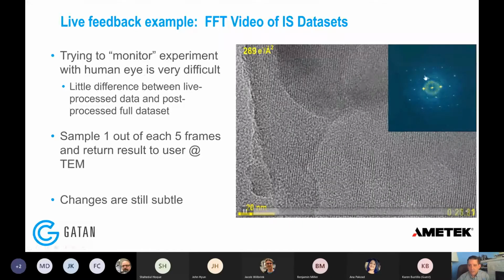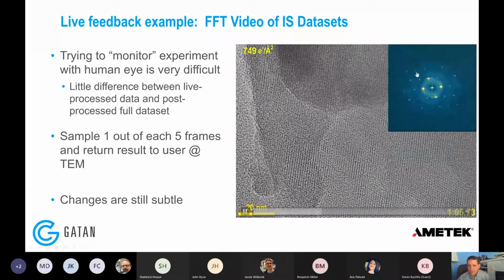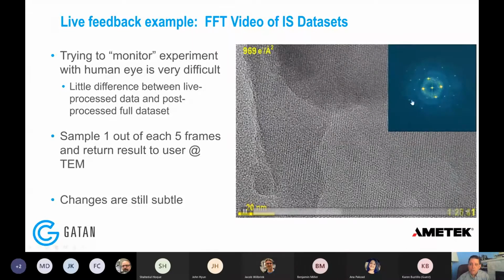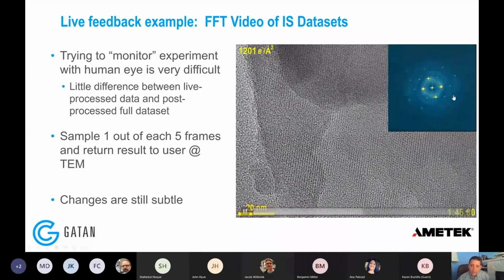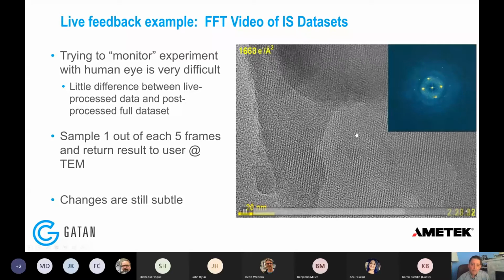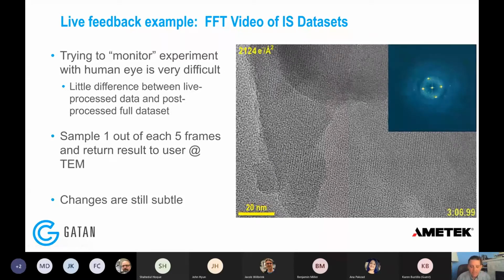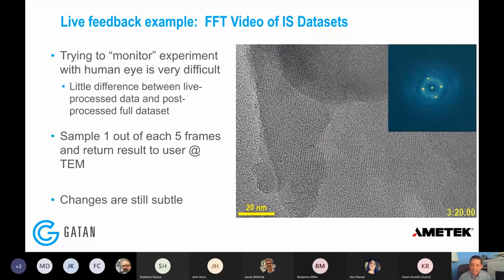And if you start here, you can say, okay, well, we have this, but then at some point you aren't quite sure when this disappears and when this disappears. So you know when to stop the experiment because you know you're looking for a particular reflection. And you also have the ability to go back once you store all the data. You can pick a particular point in time and call that the end of your experiment, depending on what you're looking for.